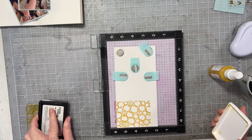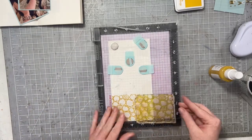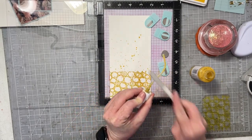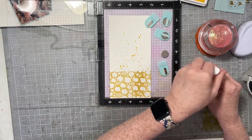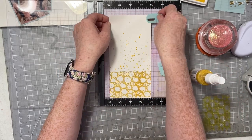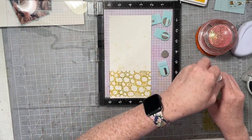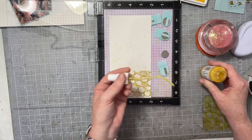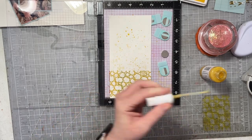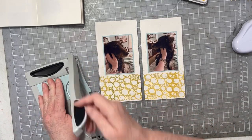I'm going to do some gold splatters with my absolute favorite gold spray — some gold shimmery goodness over the patterned paper. Isn't that goldenrod color beautiful? I love the paper person ink pads; the colors are so pretty and different. I went back to my first spread and added a little more splatter because it was starting to dry back and I wanted it to be nice and visible on the finished spread.